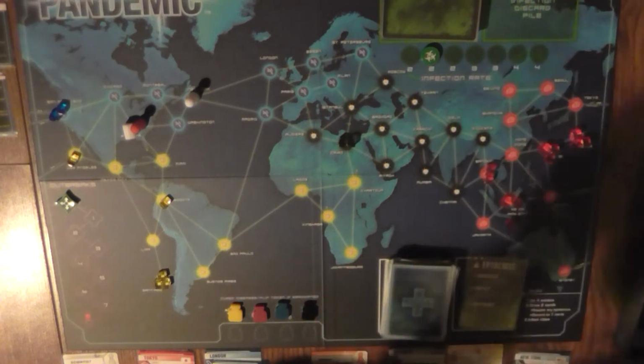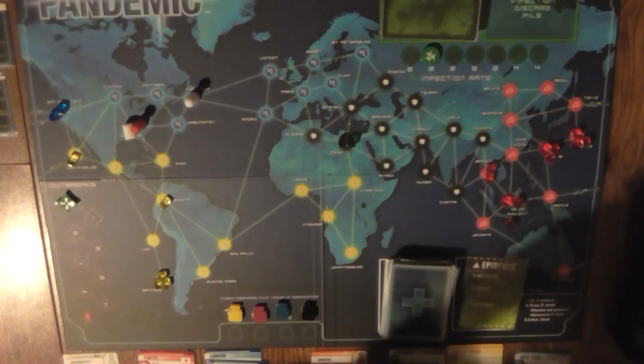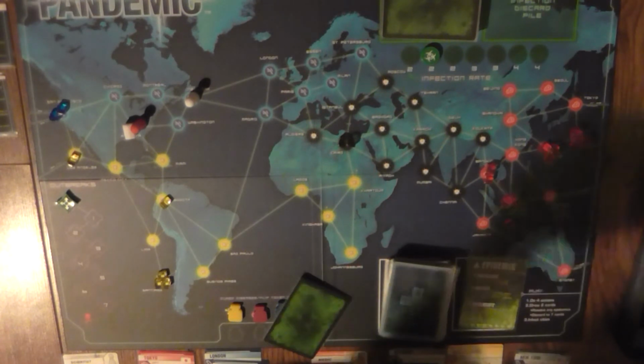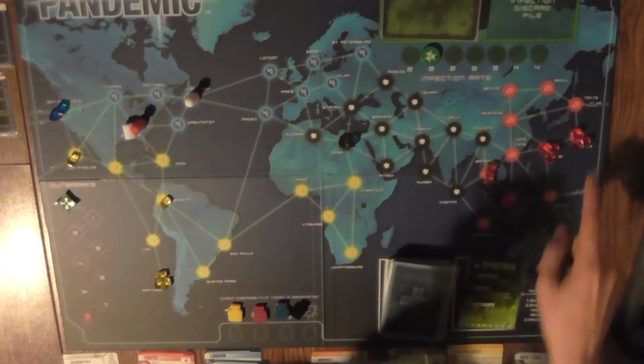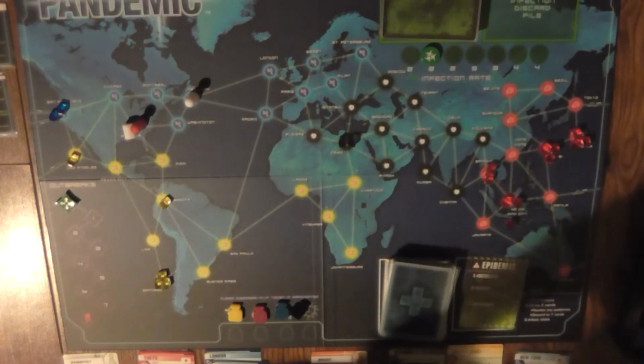So we take the whole discard pile, and we're going to shuffle it really well. And if we are unlucky, we will already have our first 2 outbreaks. If we pull Osaka, then Osaka will have an outbreak, and then it'll infect Taipei, which will also have an outbreak. So this could be a really, really quick game. Let's see.